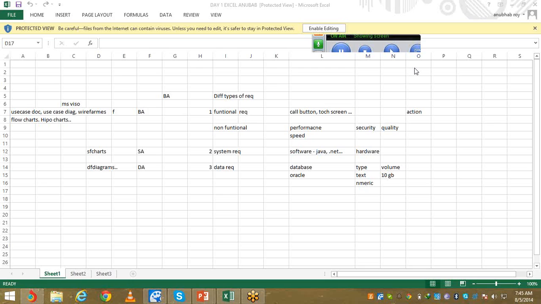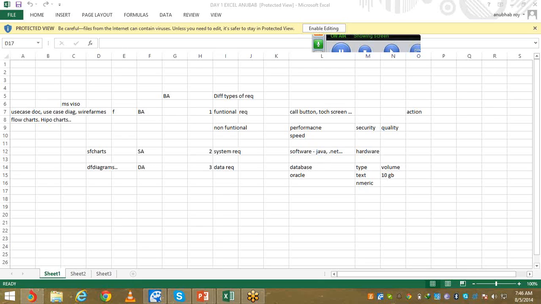As a business analyst, what you have to know is how to create use case documentation, how to create a use case diagram, how to create flowcharts. These kinds of things you have to know. I will go into details of use case diagrams, wireframes, flowcharts, everything, don't worry. I want to go slow because that would help you, brother, I think. Now, this is all about the requirement types. What kind of requirement types are there? What is your functionality?